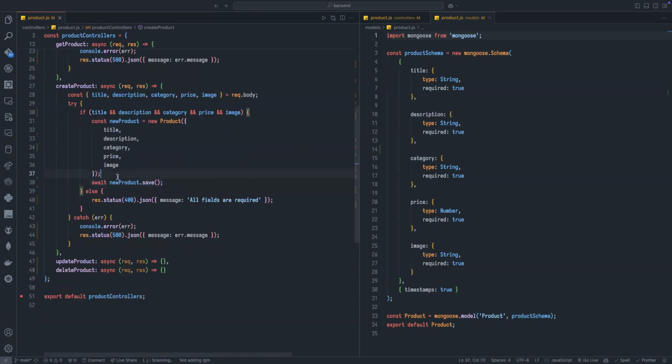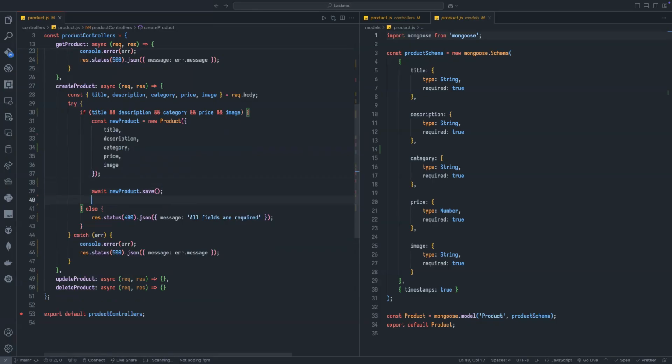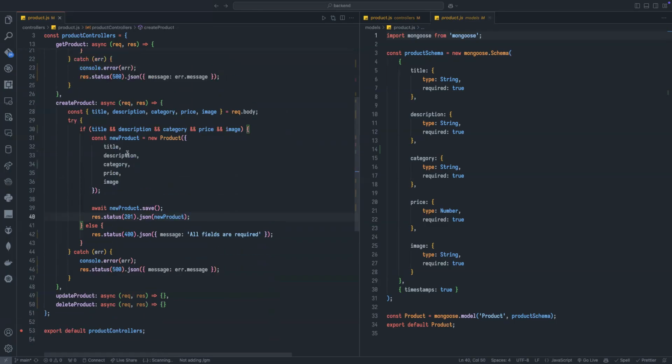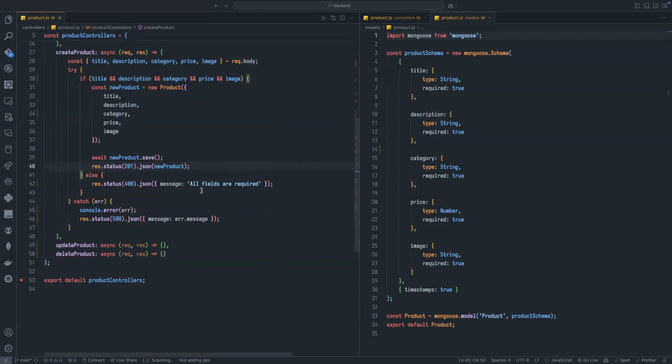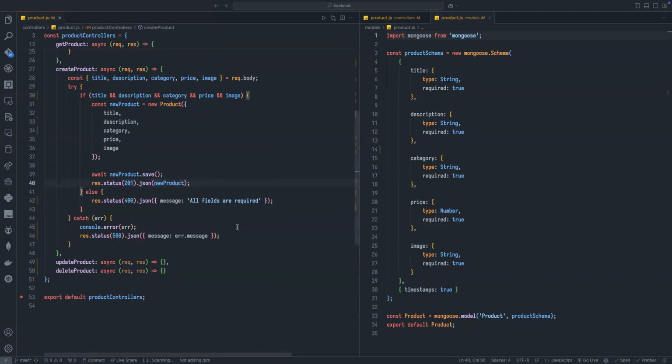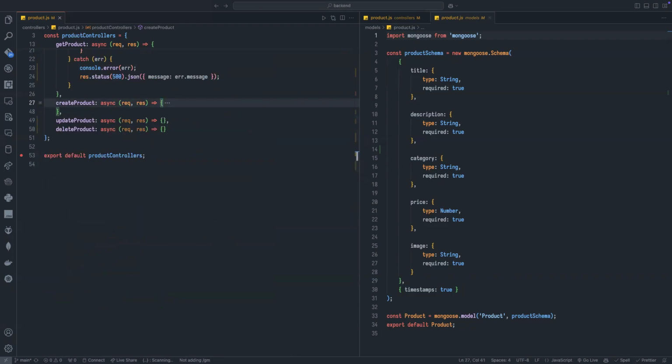What will be the status here? What will be the status? 201. 201 because I'm creating. So 201, and I can pass a new product, or I can pass some message. It really depends, again, on what the front end wants. That's been created. Actually, I can even add another property here if I want to before that. No, it's in update and delete. Actually, it's not clear, so that should be fine. Fine. Now let's go to update and delete, and it should be done.